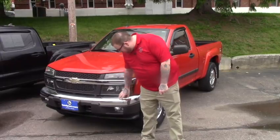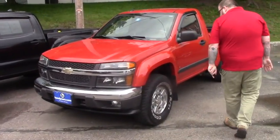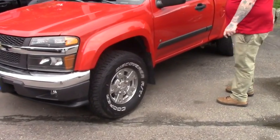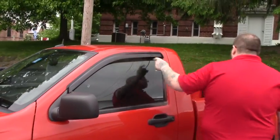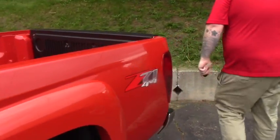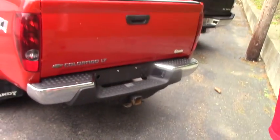As you can see it's got a nice chrome bumper with the fog lights and tow hooks integrated into the bumper. Coming down along the side of the vehicle, it is on chrome Chevy wheels with brand new Cooper all season tires. You've got the rain guards on your windows. Coming down along the back of the vehicle, this does have the tow package — it's got the tow hook as well as the connector for your brake lights.